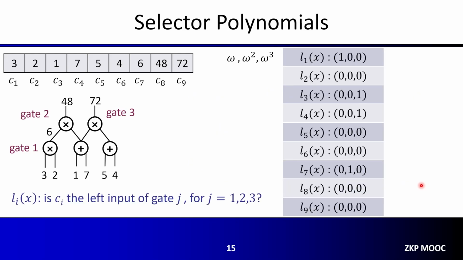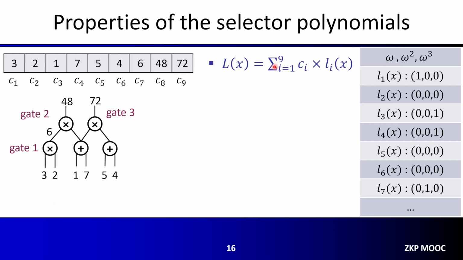And we just keep doing that one by one. Here's the table summarizing the evaluations of all these Lx, from L1x all the way to L9x. The evaluations should be these vectors at these 3 points. We can interpolate these polynomials and get the unique polynomials of degree 3, assuming the leading coefficient is 1. So that's how we define the Lix.